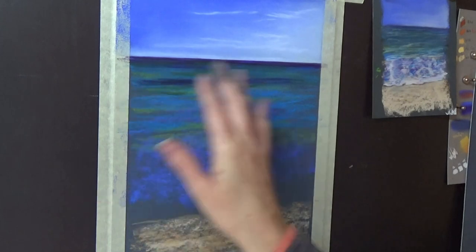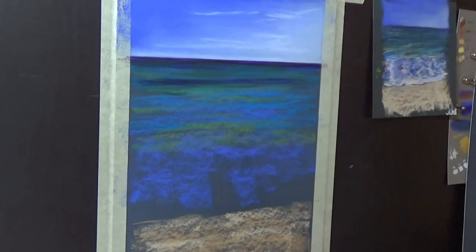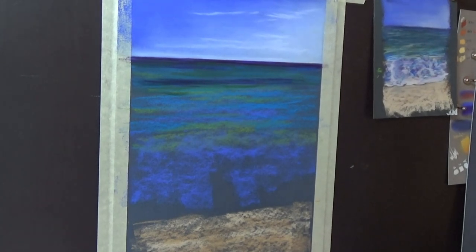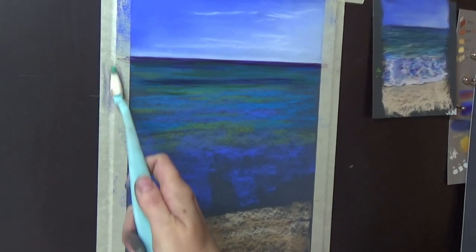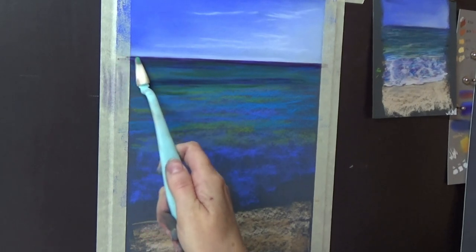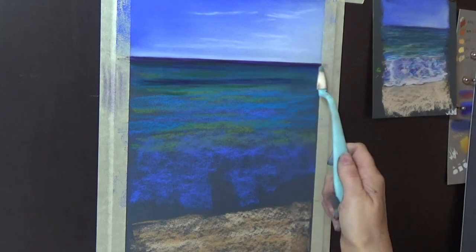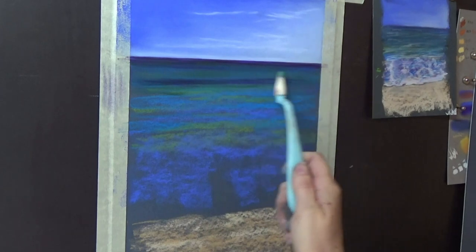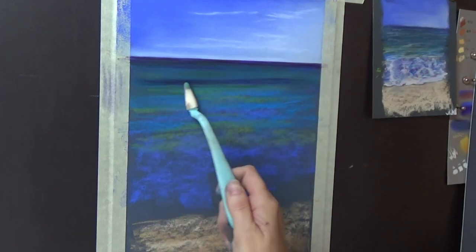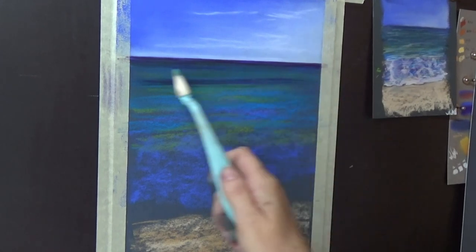Now I want this to be blending a whole lot more up here, and it's not really, because I want to get those colours to blend. So there's two things you can do. You can add more pastel, or you can get a blending tool. So I've got a soft tool here. A sponge on a palette knife, and this is good because it means you don't put too much pastel on. If you want to preserve your layers so you have the tooth, you can just use that.